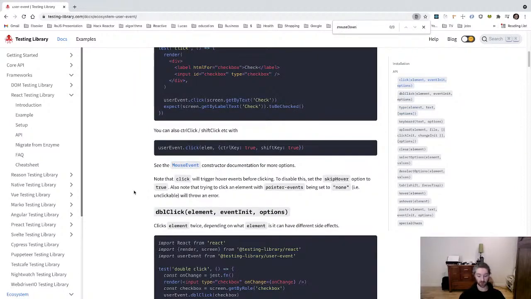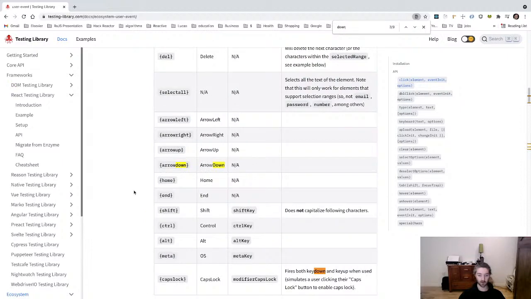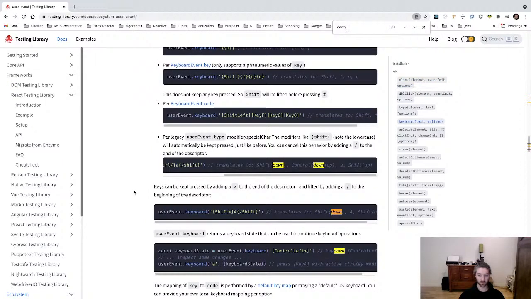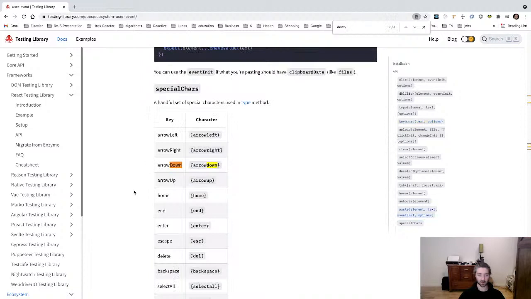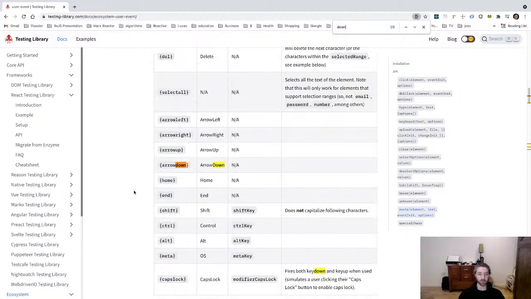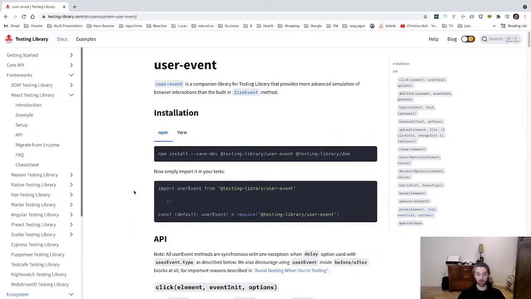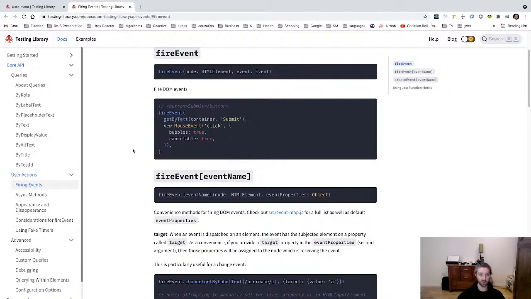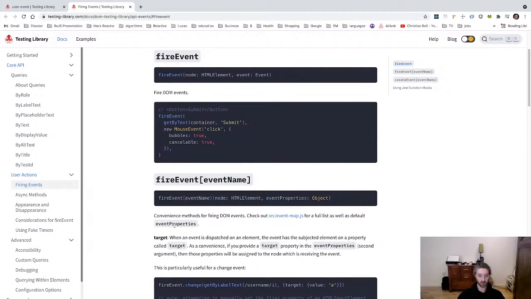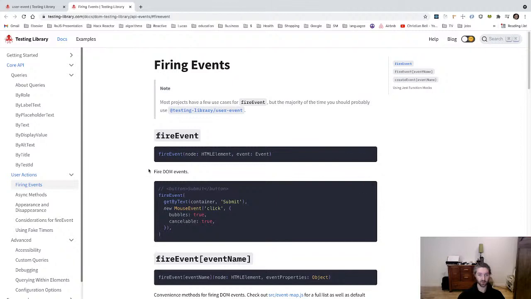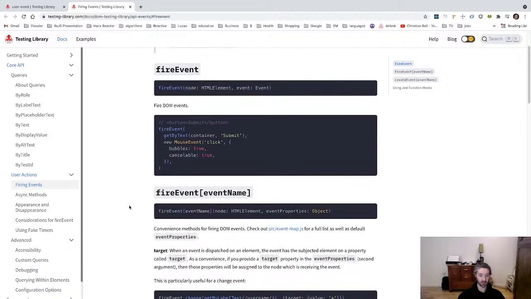Mouse down. This is all about key things. Arrow down. Alright, does fire event, can I get more granular? Fire event, fire DOM events, fire event, the node, and the event.